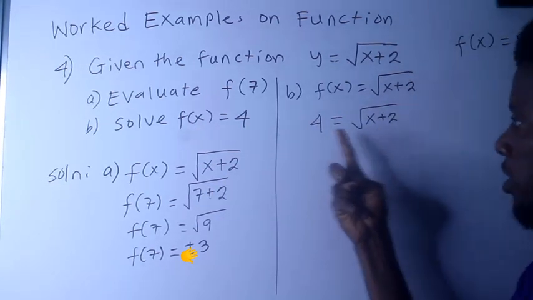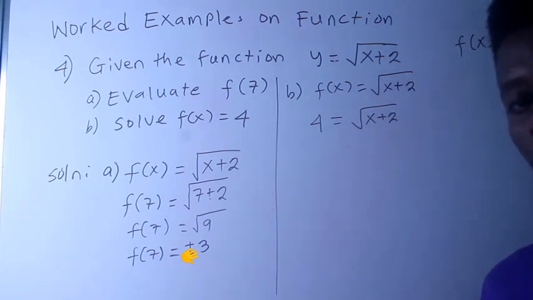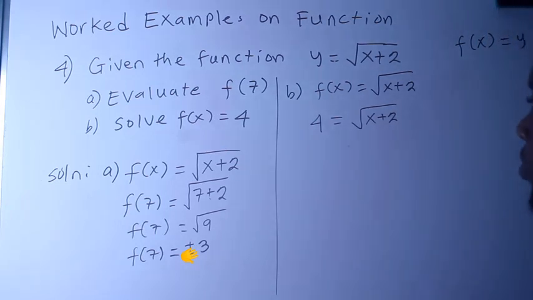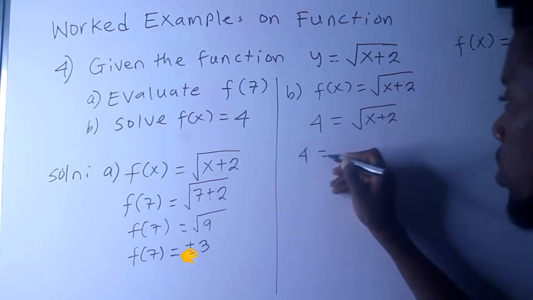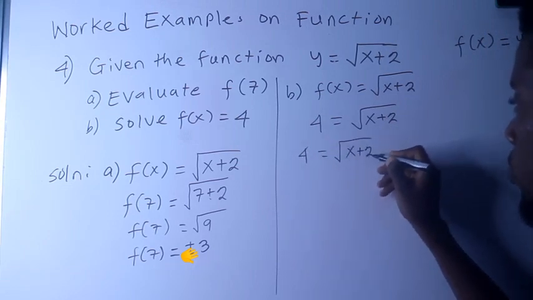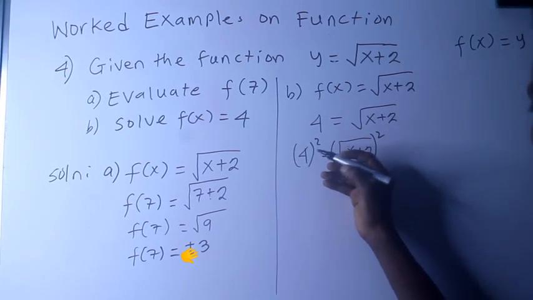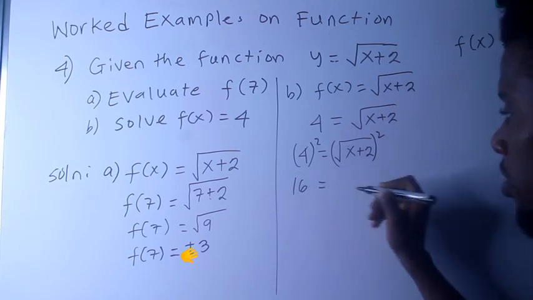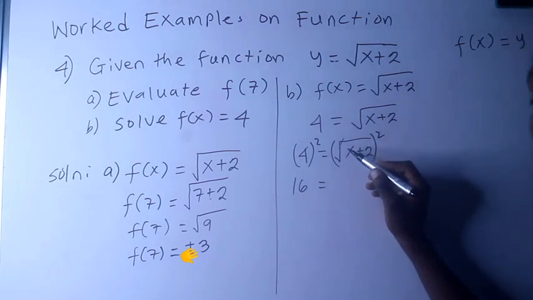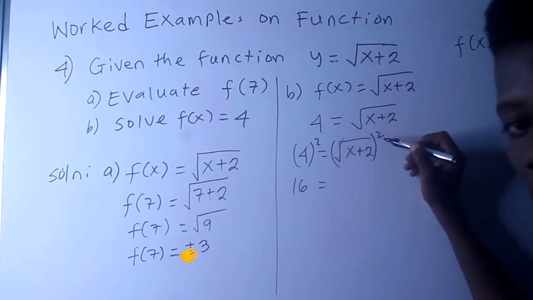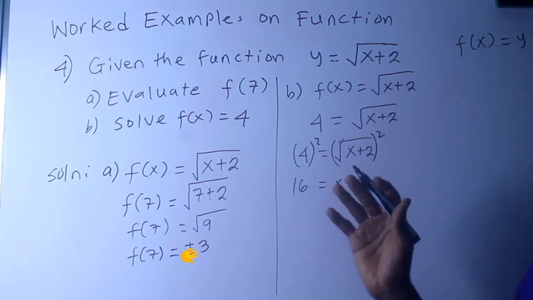Now, in this case, to solve this equation, you first have to get rid of the square root. In other words, you have to annihilate the square root. So to annihilate the square root, we square both sides. That's the common thing we say. So 4 equals the square root of x plus 2. We square this side, and then we square this side. So 4 squared is 16. 16 is equal to, the square always cancels out the square root, because the square root is a half power, and this square is 2. Half times 2 is just 1. So we just have x plus 2 raised to the power of 1.